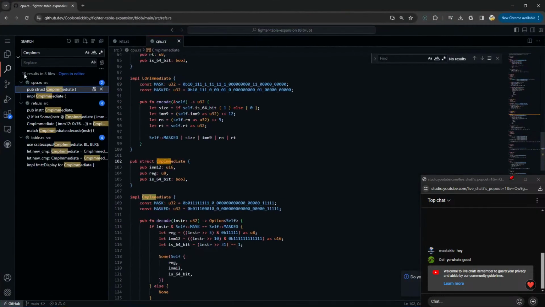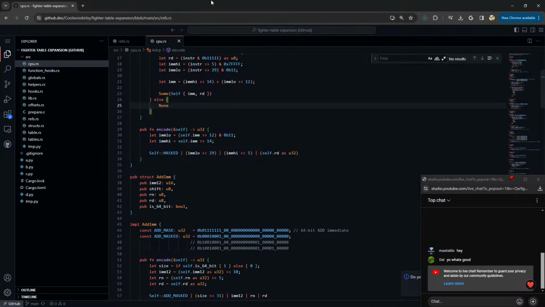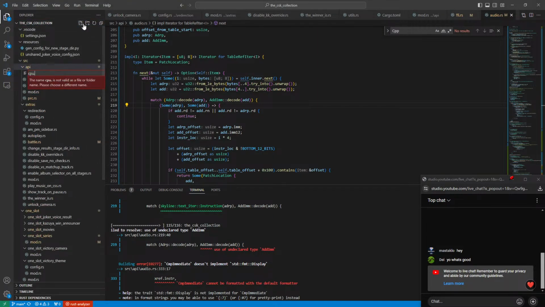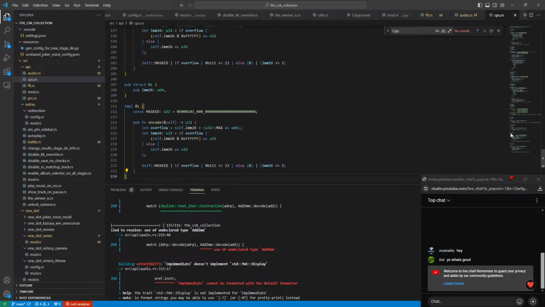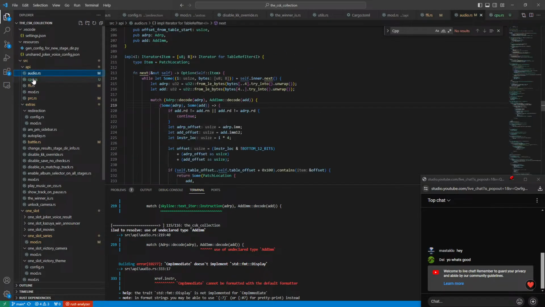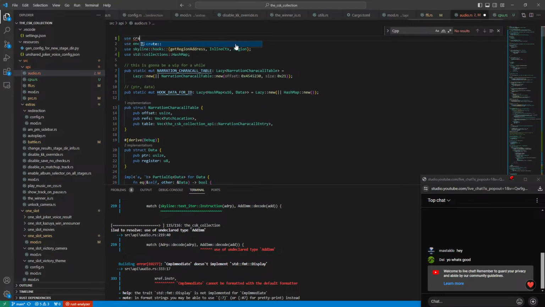Add... honestly, it'd probably be just faster for me to make the CPU file itself here. CPU.rs. Paste all that in there. Use crate API CPU.